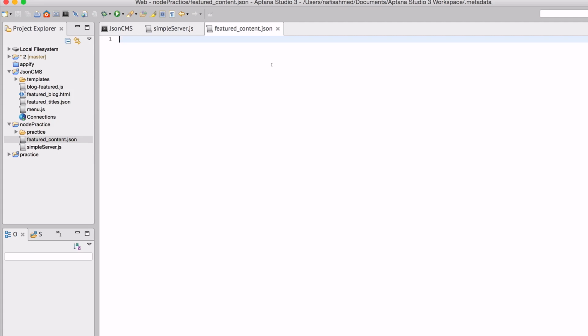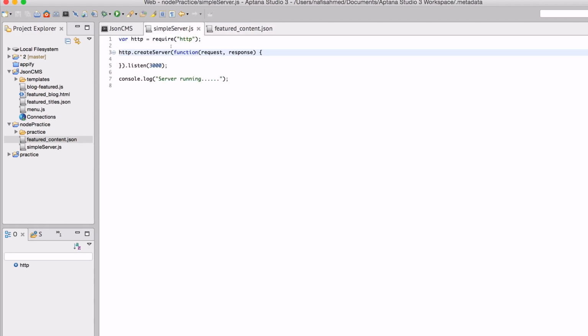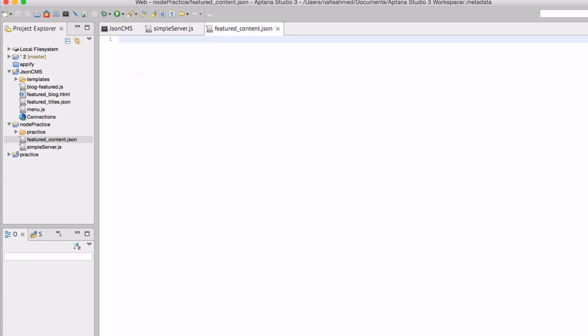So JSON is also a part of the JavaScript programming language, but it's a little different than what JavaScript provides you. If you look at the file extensions in here, the simple server file that we created earlier has the extension .js, and now the JSON file that we created right now has the extension .json.